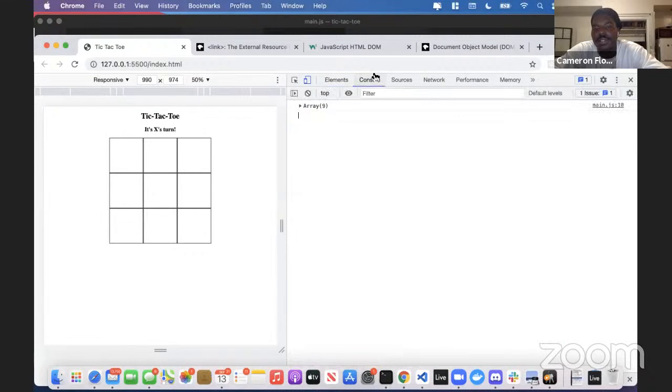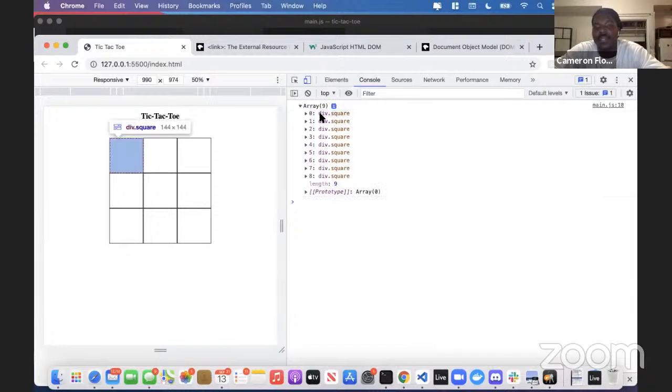So if I go to the console now, you can see that console log just printed out here all 9 elements of this array, which right now are reflected as these different divs. And as you can see, as I highlight over all of them, I'm getting a reference to each of the divs that we just particularly defined in our HTML. Pretty dope stuff. The JavaScript's already kind of aware of all of the HTML inside of there. I think that's pretty cool.